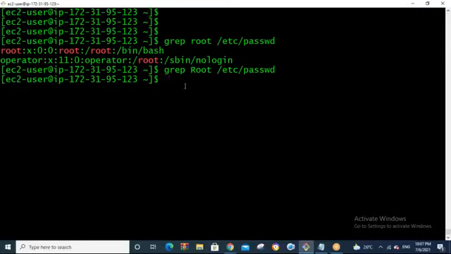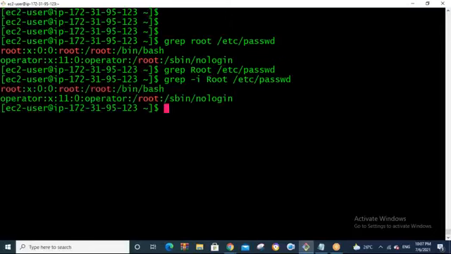You know Linux means case sensitive, right? Small means small only it will search. So here capital is there. That's why it didn't find any word with capital R, so there is no output. Clear? There is no such word with capital R, O and the rest small. But sometimes it is possible that I don't know the case, so I want to find with the -i option. Grep -i root. It will ignore the case sensitivity. If you use -i, it will ignore the case. See, it is going to print. Clear?